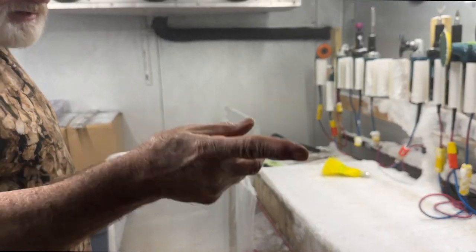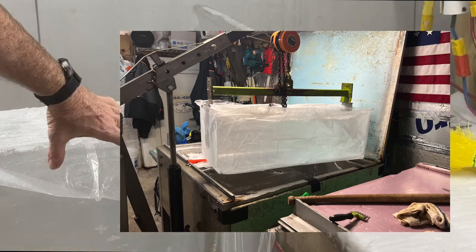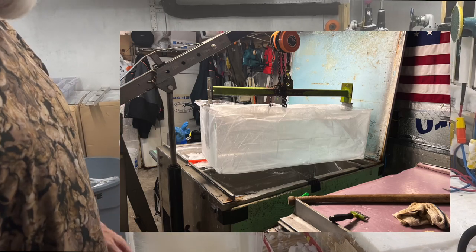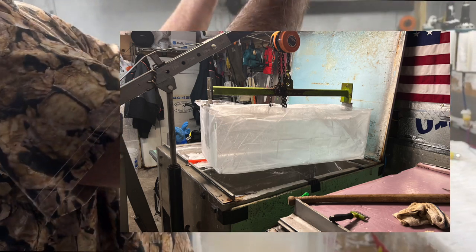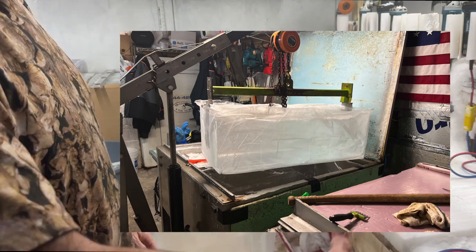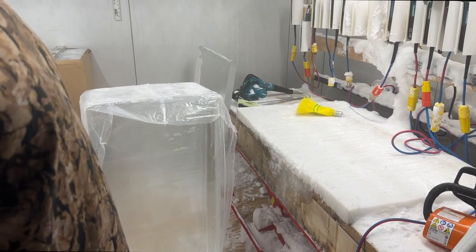I lift it out of the machine. I've got a hoist over there. When you freeze it in there, you freeze these clips. I'll show you in a second. Then you just hook the hoist to it and hoist the whole block up. It comes up, I lay it down, and I cut off all the rough stuff. I get these crystal clear blocks.